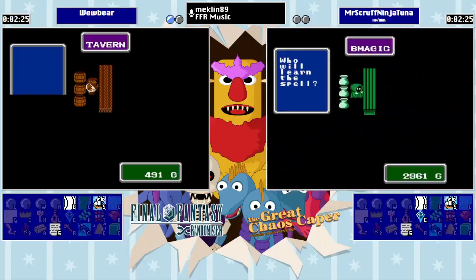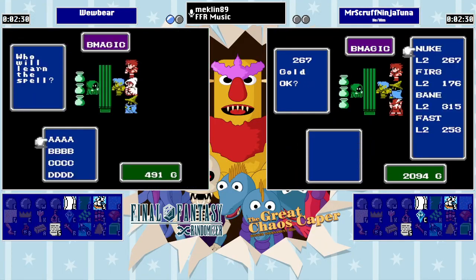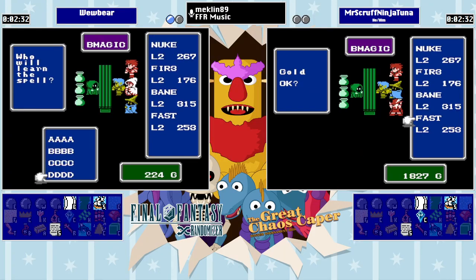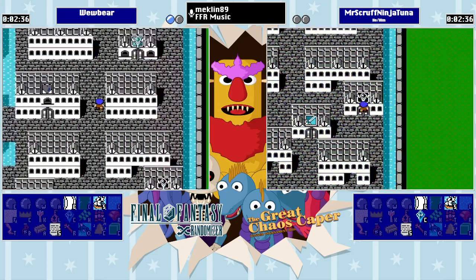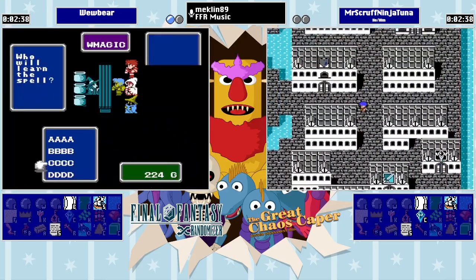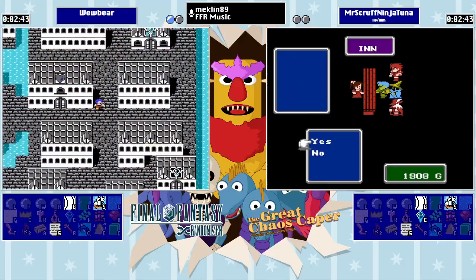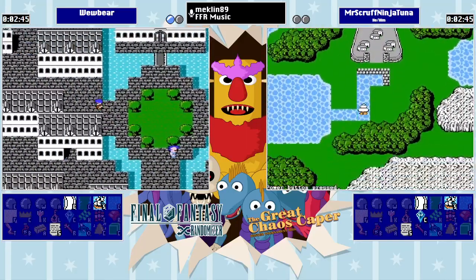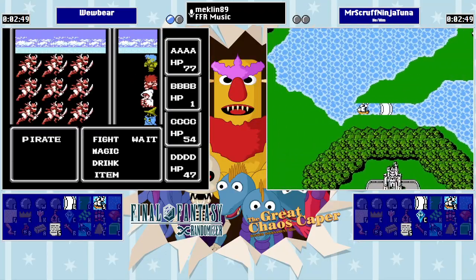Looked like White Magic was not worth it. We skipped out of that pretty quickly. But we see Nuke and Fast at level 2 Black Magic. That is huge to see. Oh, A-Rub. We want to grab A-Rub. And Harm 3 for the White Mage is pretty nice as well. Looks like Wewbear also picked up the fighter. Smart play. Rounds out the party pretty nicely.